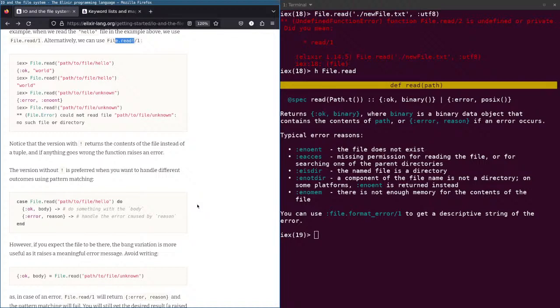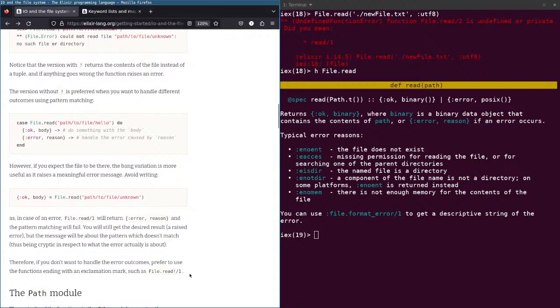Case File.read, file, do, okay. File.read the path.